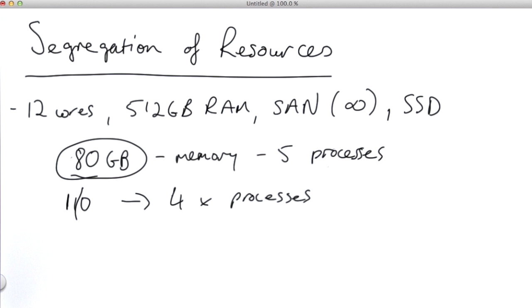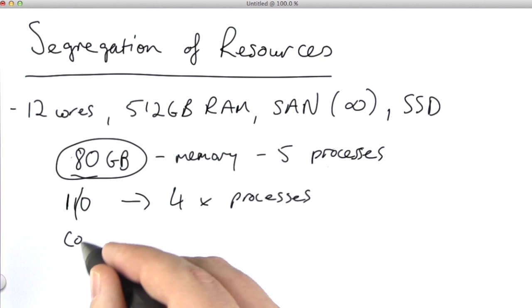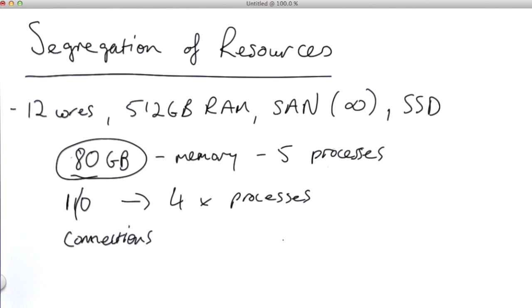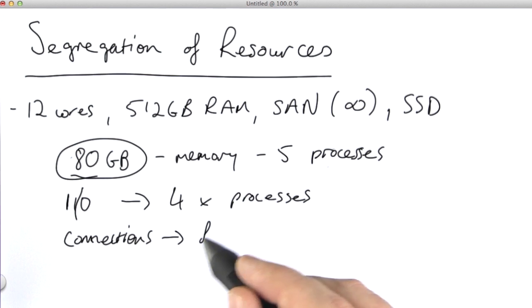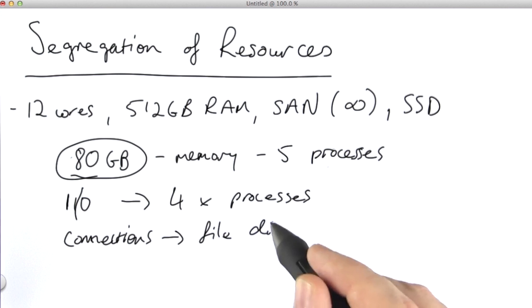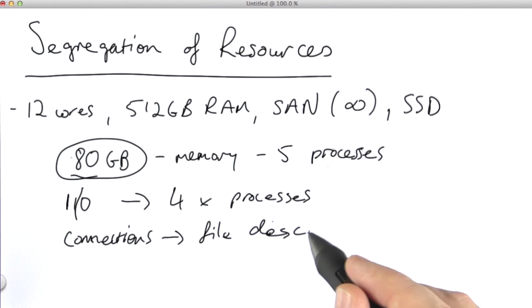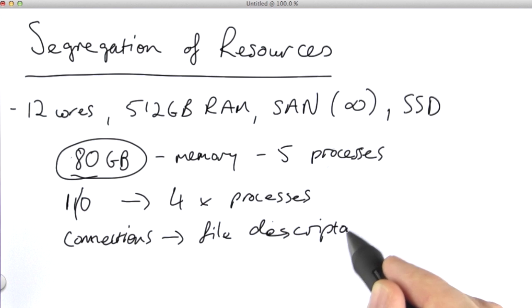What else might happen here? Well, it kind of depends on how you're going to use this. What if you're going to have a very high number of clients? What if you're going to see a very high number of connections? And the churning through connections can surface in multiple different ways. You can run out of file descriptors. We've seen that already with ulimits and such. You can run out of file descriptors if you have too many concurrent open connections.